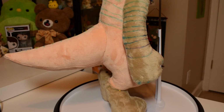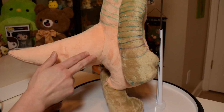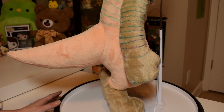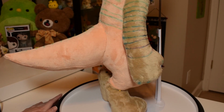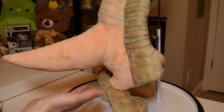And machine stitches are often cleaner than hand sewing, so you can see how this seam is nice and clean. I would personally not be able to get as clean of a seam with hand sewing as I would by using this method, so it's another plus for me to make your plush look more professional. And machine stitching is just overall faster in cases where you're working with a larger object like this. If I were to hand sew this piece on, it might take me an hour or two, but after I figure out the pattern and get it sewn together, it's going to take me maybe a minute to sew on this tail onto the body.